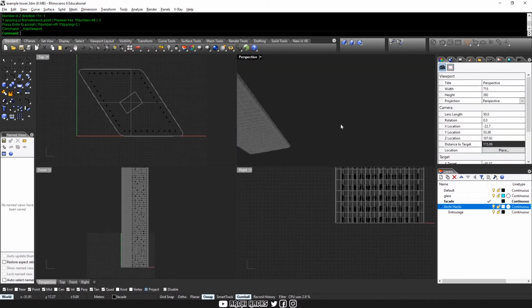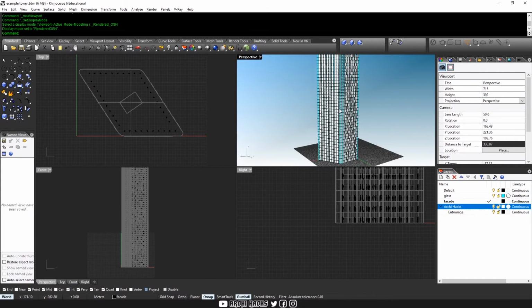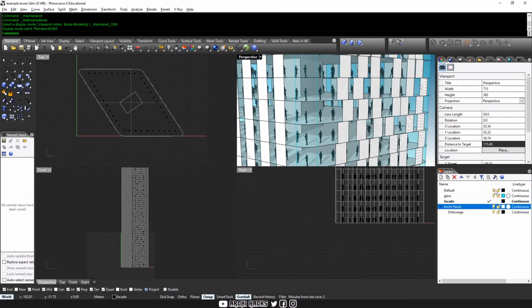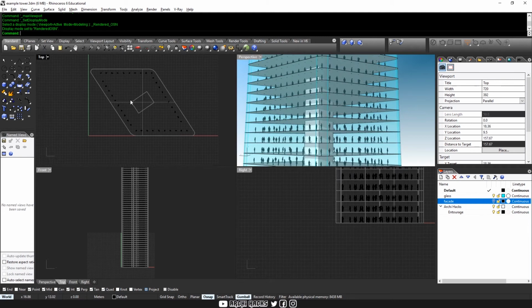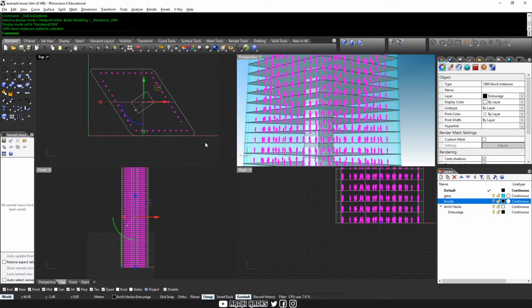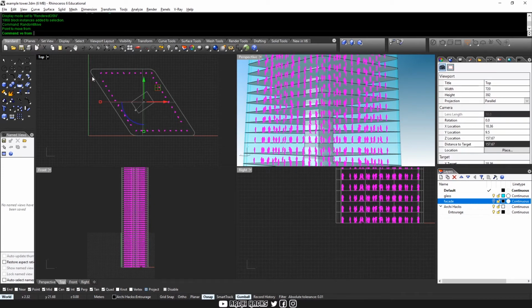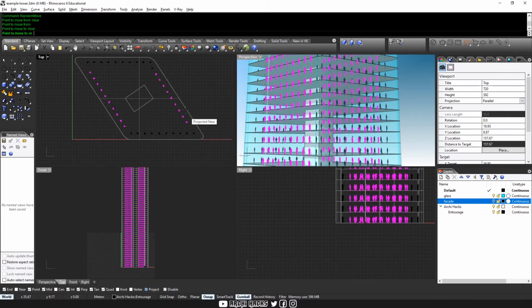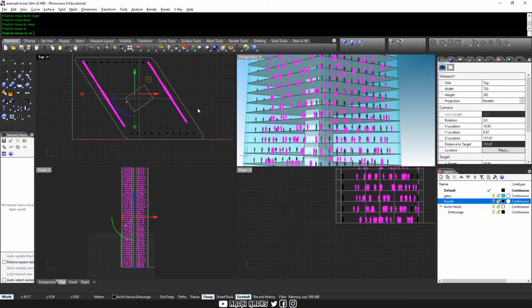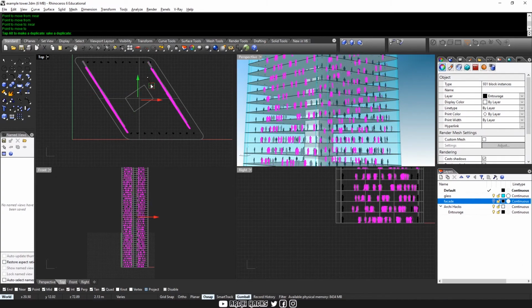Okay. So right now, all the people are placed in identical places. Let me hide the facade so we can see the people more quickly. But now what we could do is select them all and type in random move. Actually, let's do it in 2 axes. We'll move these guys along this axis. And that's done.